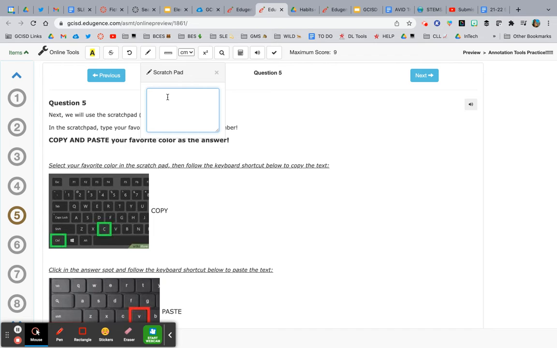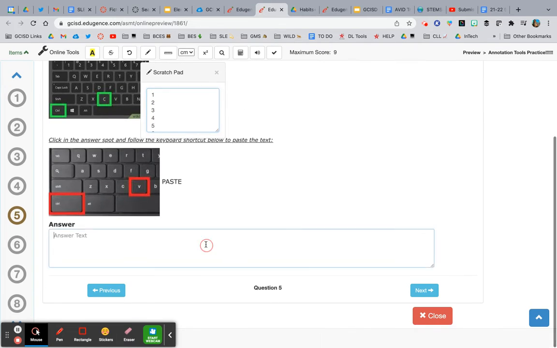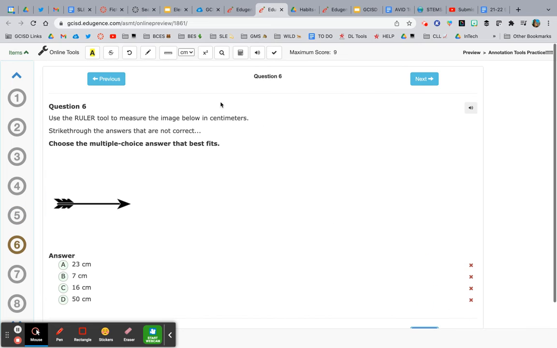The great thing about this scratch pad is whatever you type into it will stay the whole entire test, even if I X out of it and come back. So I just wanted them to practice copying and then pasting something into the response and then Xing it out. Later on in the test, I asked them to open that back up to show them that whatever they type in there will still be there.